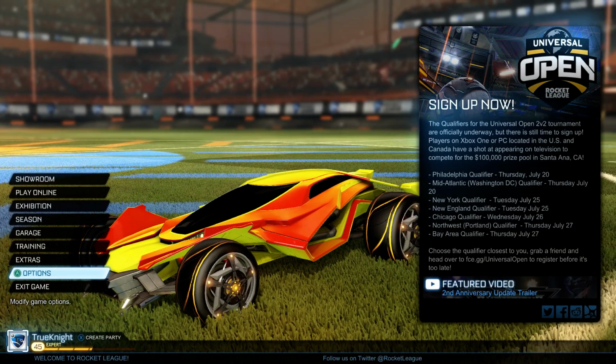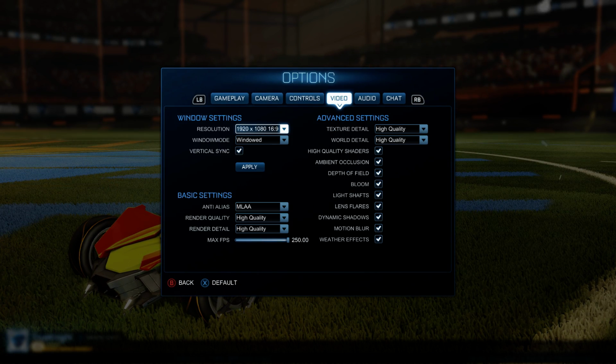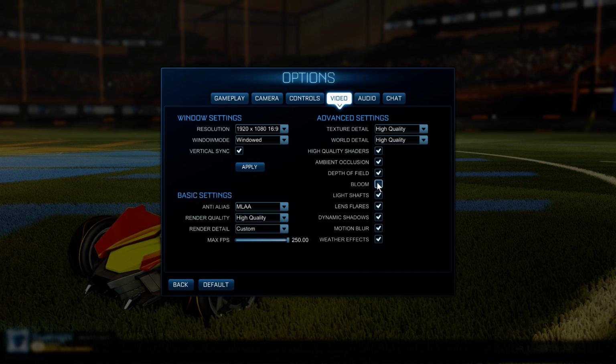Actually, you know what? I want y'all to pay attention to something real quick. Sorry, I'm going off on different tangents here. Look at the lights right here on this car, and look at the wheels right there. That's what the bloom effect does.